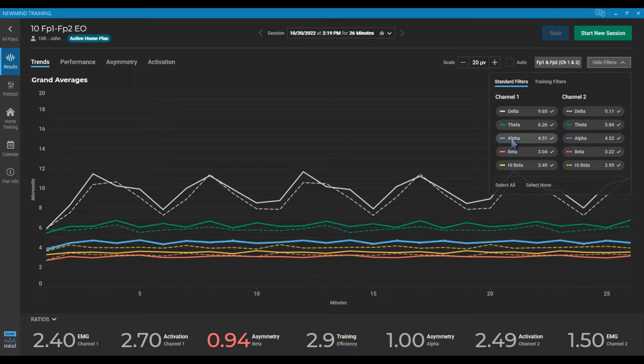We've got theta coming in at around 10 plus or minus 4. Alpha is going to be generally 9 plus or minus 4, and our betas are going to be around 5 to 6 microvolts plus or minus 2. So this is how we should see these trend lines ordered.